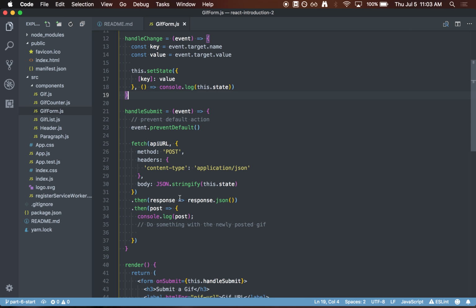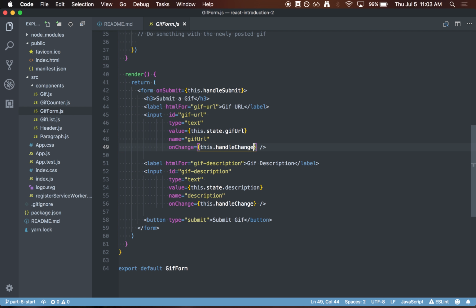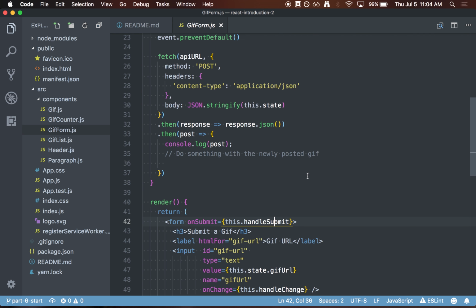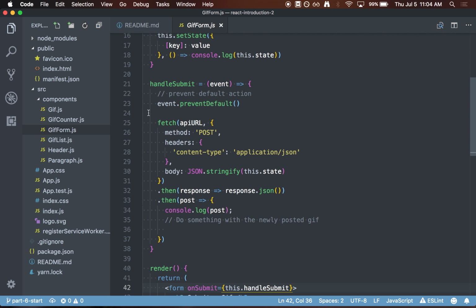So we had our handle submit event, right? We basically have it sending out a fetch request when our save button or our submit button is clicked. That will submit the entire form because it's button type submit. And so we can tie our handle submit function or method right onto the form itself. You could also potentially just attach a click event to the button. Preference. So we're preventing default action. We're sending out our fetch request. We're getting it coming back successfully.